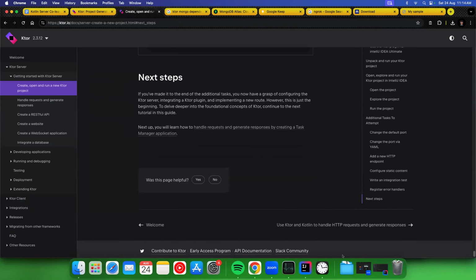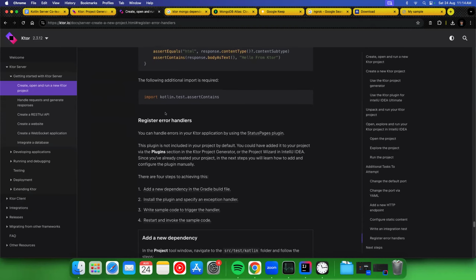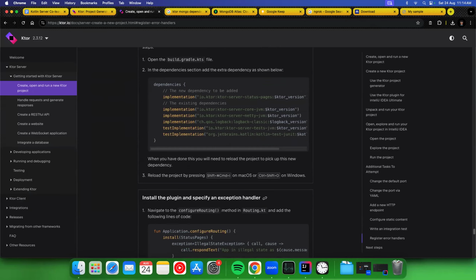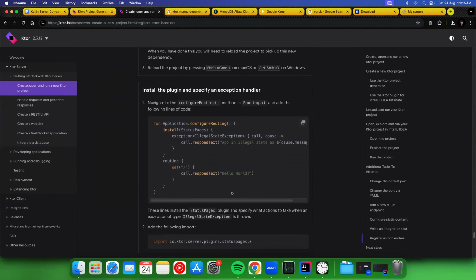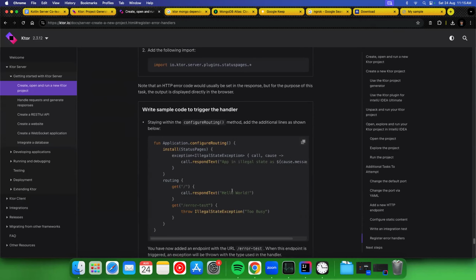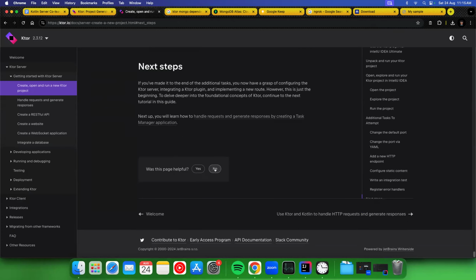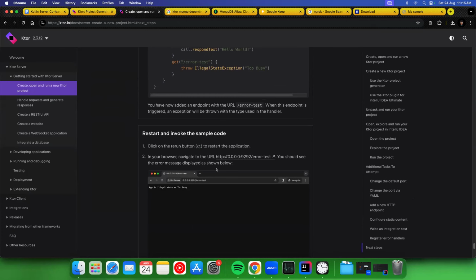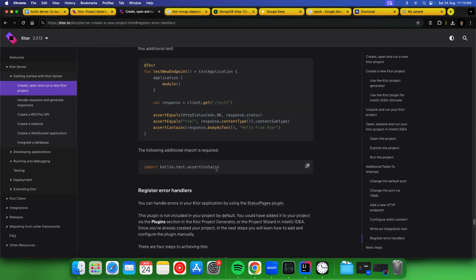Okay. Cool. So this also has things for registering how you want to handle errors in the application, right? So usually in apps out there, we sometimes want to give out custom errors, right?